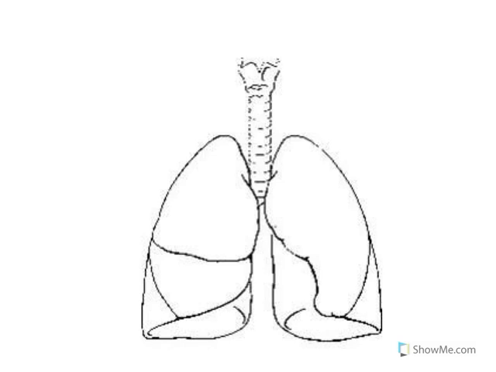I'm going to begin on the right lung, and I'm going to outline one of the major lobes of the lung. On the right lung, this is the superior lobe. The superior lobe of the lung. Now I'm going to come in with purple, and I'm going to outline the middle lobe, and then we're going to use blue, and we're going to outline the inferior lobe of the lung.